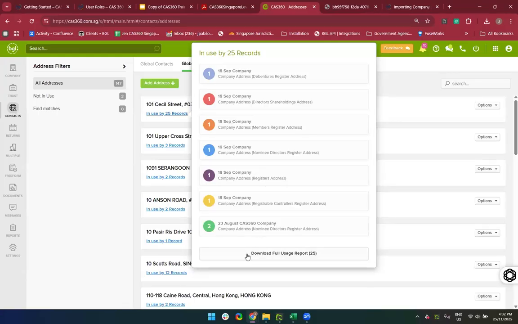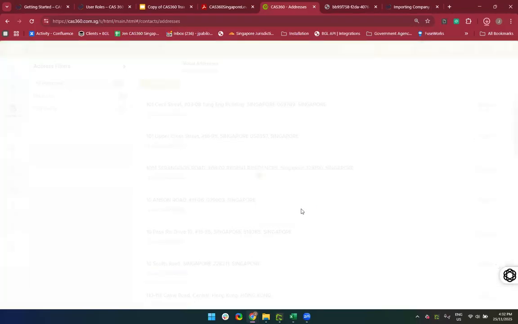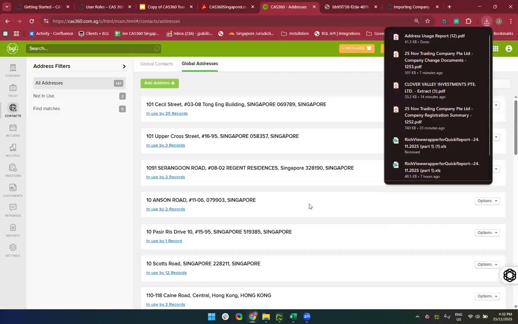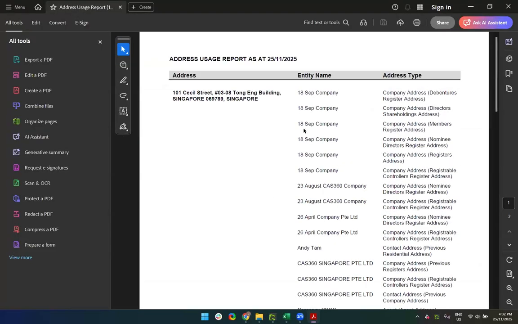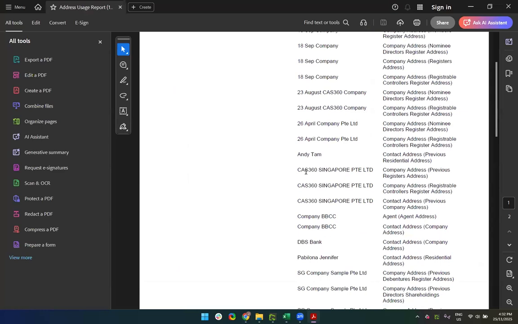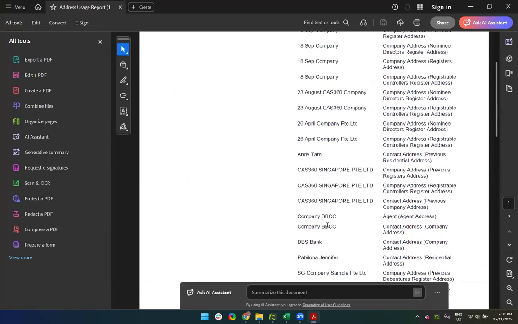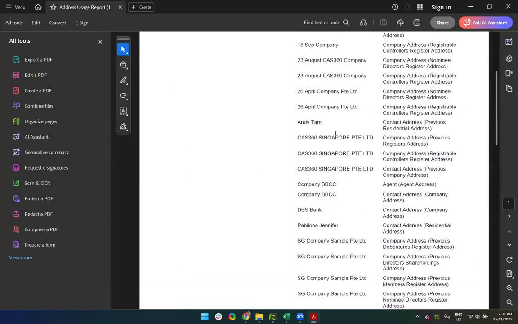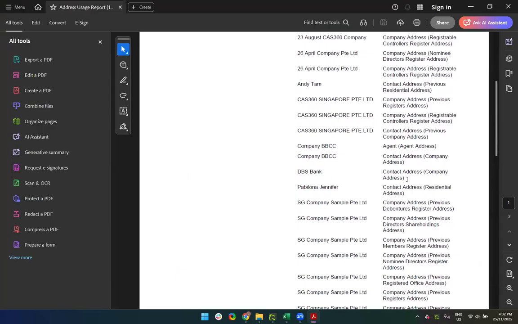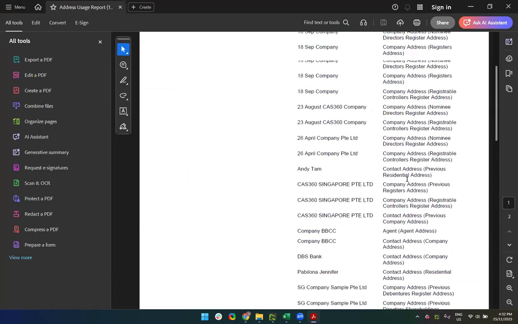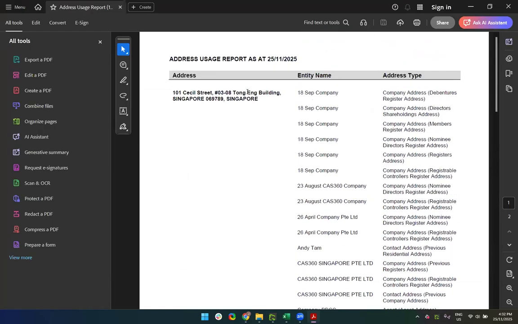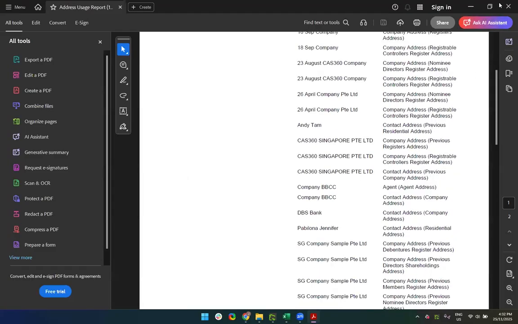You can also download a full usage report of that particular address to display who and which company is using that address. I've also got Andy Temp using it as a previous residential address. The bank is using that address and so on. So a lot of people are using this address, essentially.